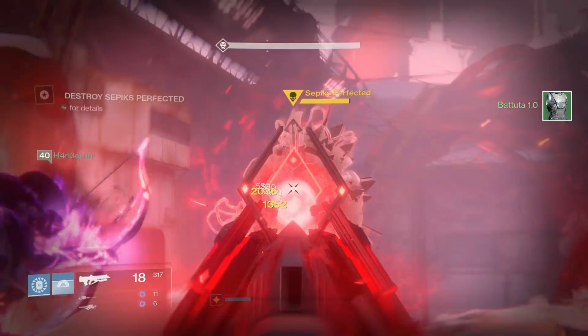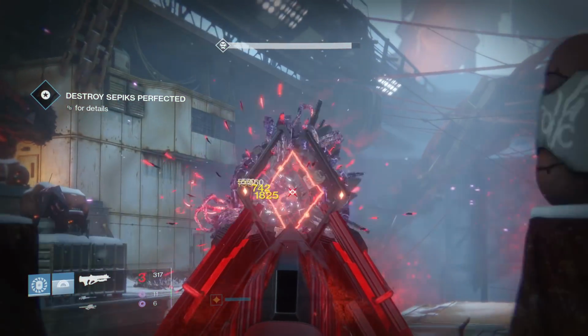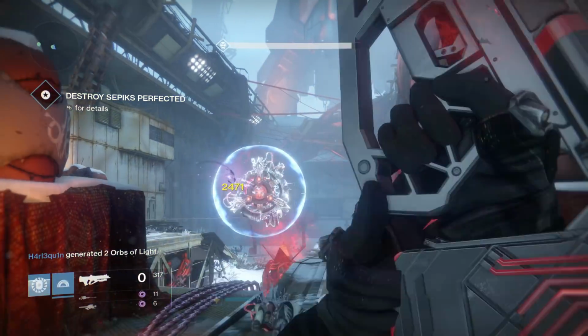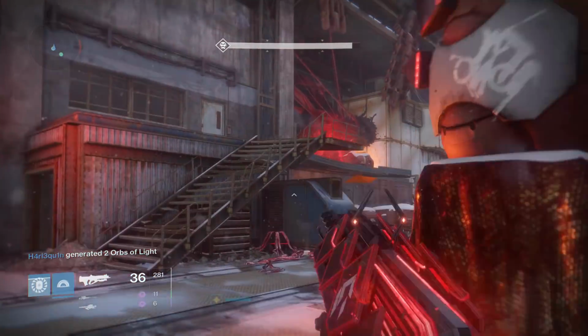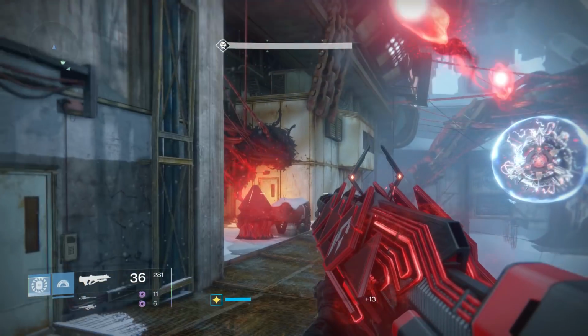So, the Outbreak Prime is the exotic Siva-themed pulse rifle that you get as a result of a really cool and complicated quest that you get from completing the raid. So, what does it do?